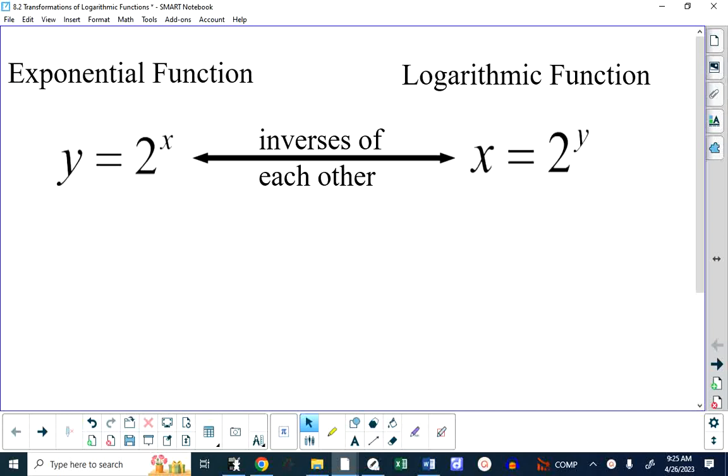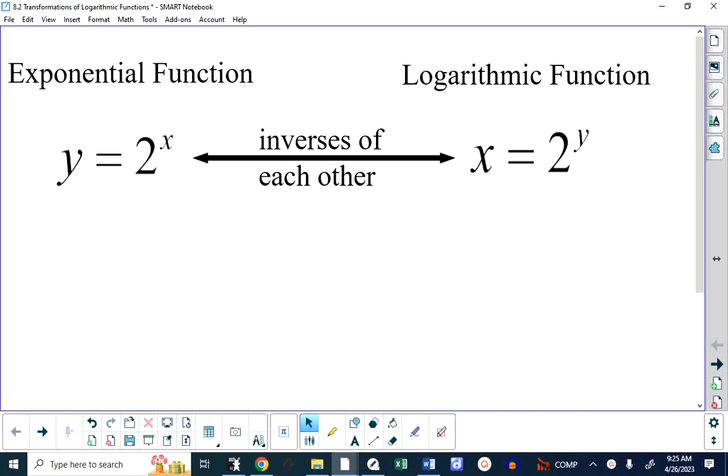Very quick review here of what we learned yesterday. The biggest thing that came out of it, and this is not what we started off with, is your ability to translate an equation that's in logarithmic form to an equation that's in exponential form. But we started off by talking about inverses, and these two things are not the same. Y equals 2 to the x is not the same as x equals 2 to the y. They are inverses of each other.